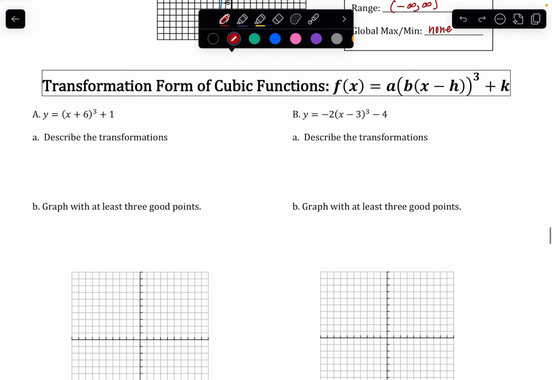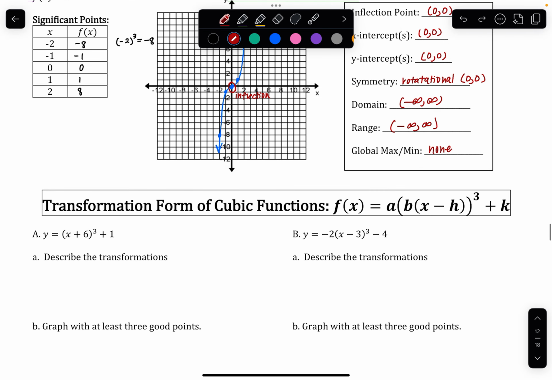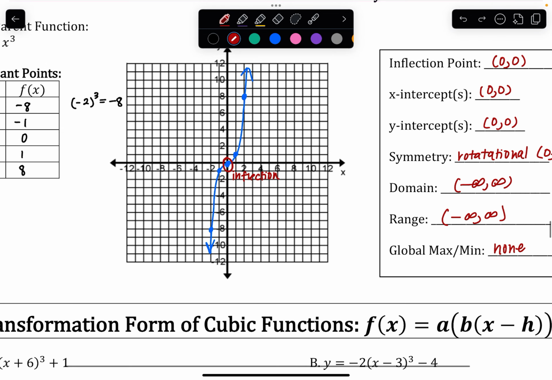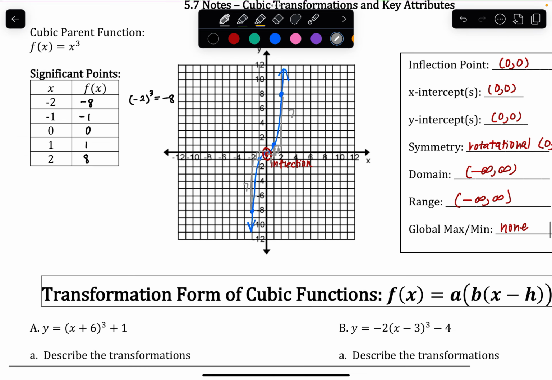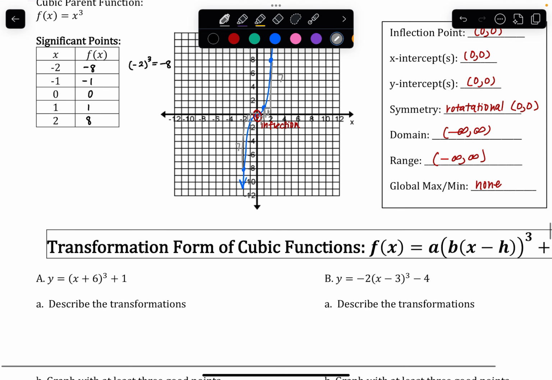Okay, and so to graph this, it's helpful to identify the pattern between the points in the parent function. And so we have the point of symmetry, the inflection point, and then the pattern goes over 1, up 1, over 1, up 7. Okay, so the x's are always going by ones, and then the pattern in the y's go 1, then 7 to get to those points. So over 1, down 1, over 1, down 7. And so if there's no stretch or compression, we'll still have that 1, 7 pattern in the y's.